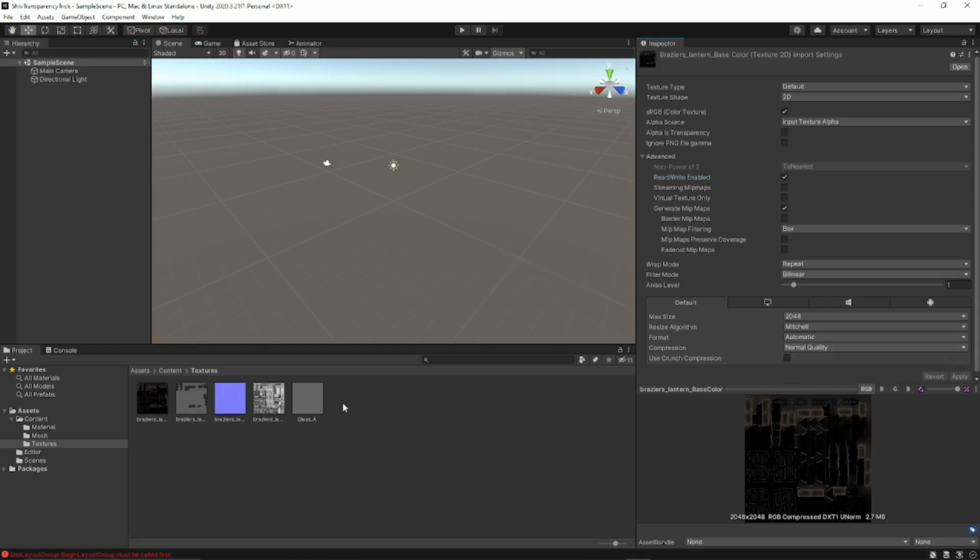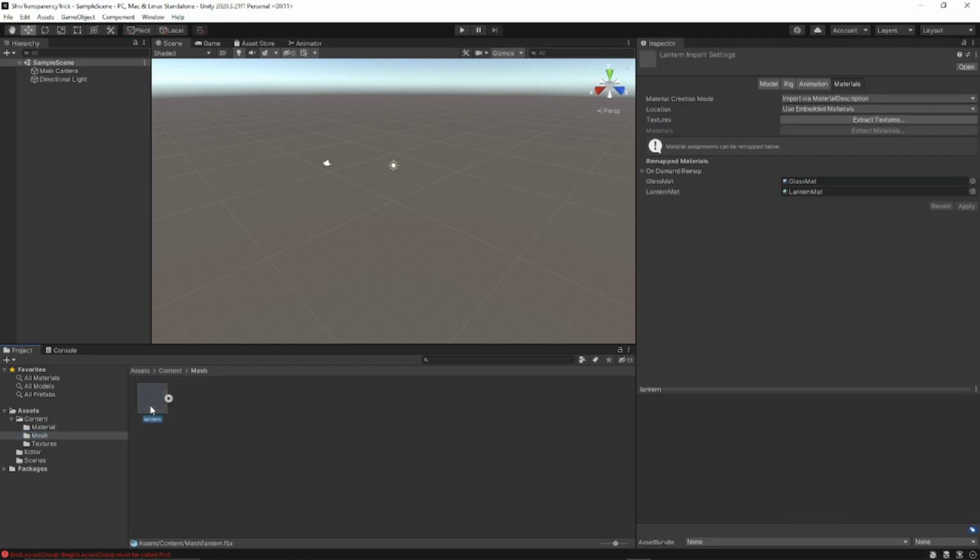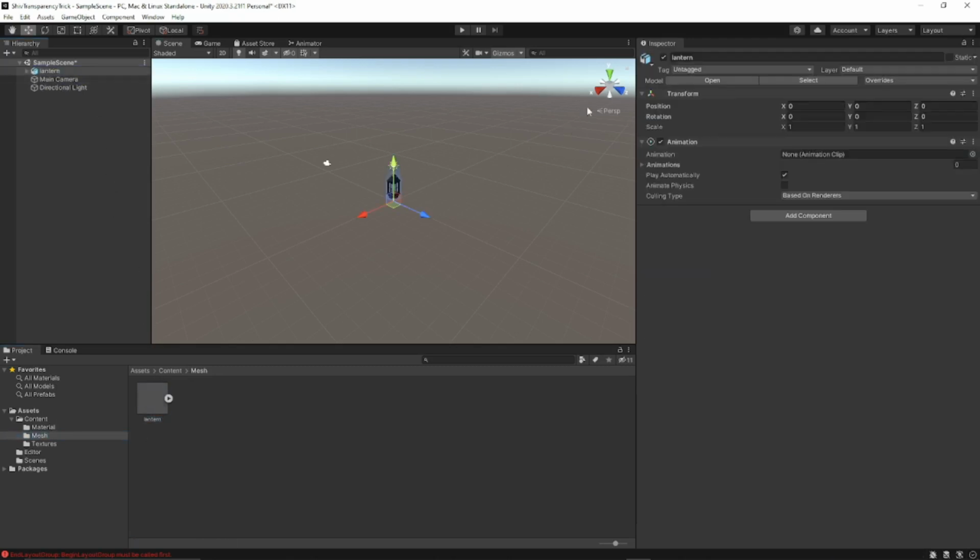Okay, so now all our textures are read right, and I think the materials are now good. This one's transparent, this one is opaque, and it has all that. Okay, so now we're going to take our lantern and throw it into the scene, and there it is.